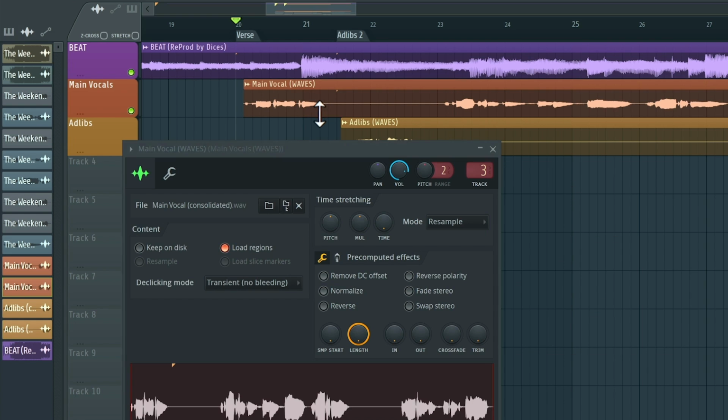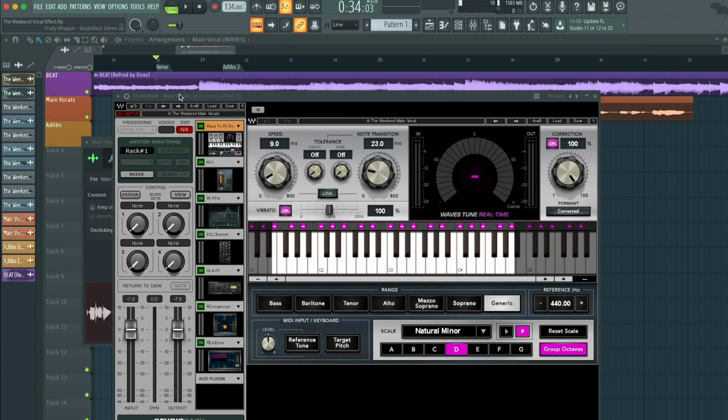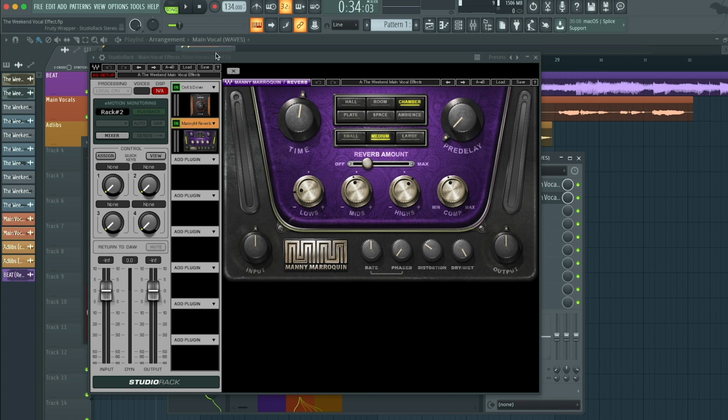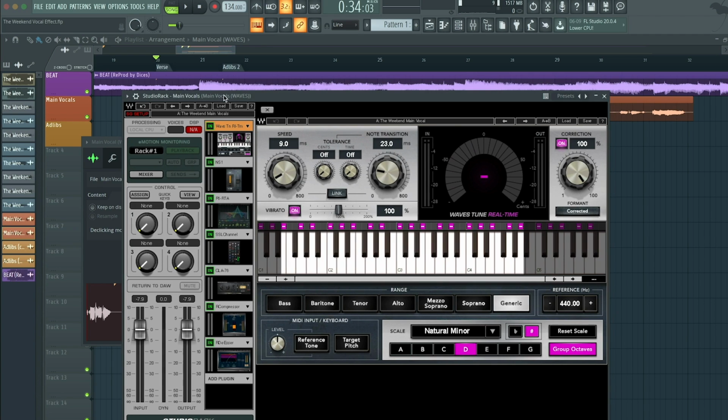I have this tracked out to 3, and you can see that this is going to be tracked out to 3 right here. I have the main vocals right here, the Weeknd main vocals, and I have the main vocal effects. So there are two different Studio Rack plugins. If you're not familiar with Studio Rack, I do have a couple videos showing how I use Studio Rack and why it's important to use in your vocal chains. I do have an artist series video playlist on my YouTube as well, in case you guys are interested in learning a little bit more in-depth tutorials.